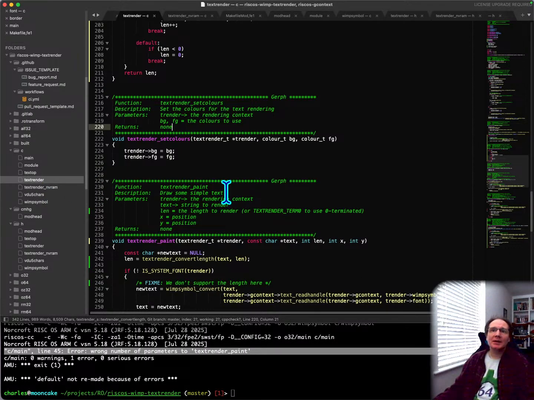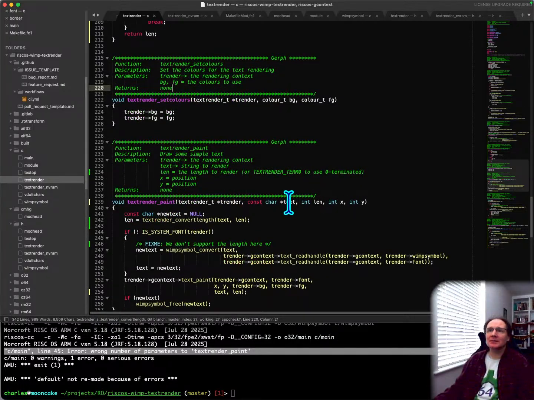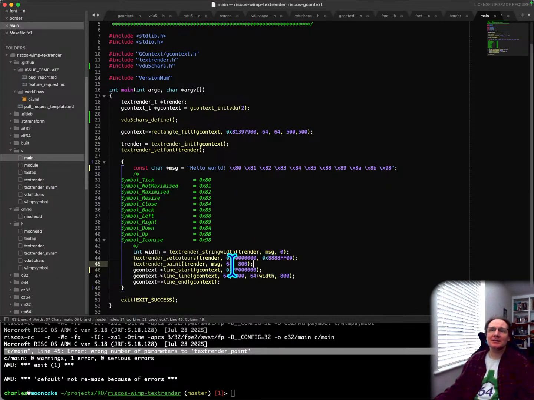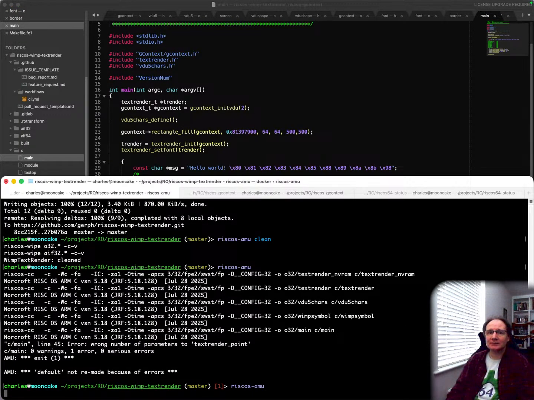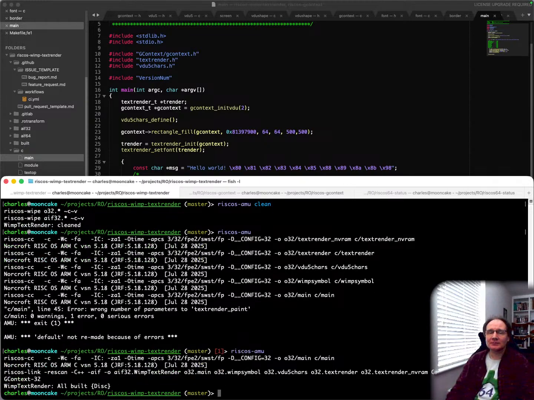So text render paint now takes an extra length parameter, which we want to use for this. So we put that into main. Paint here should take that there. So we build that now, and actually we can just go and test that.